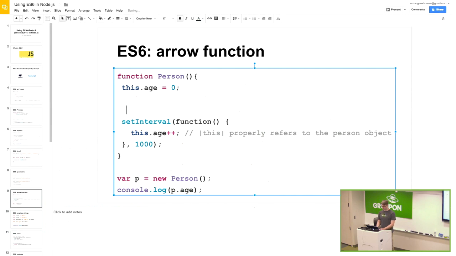So you also might often see something like self equals this, and then you do self. Right, okay, that's what I've seen. Yes, self equals this is kind of a workaround. So you don't have to do that anymore with the fat arrows. Understand. All right, thanks for clarifying.